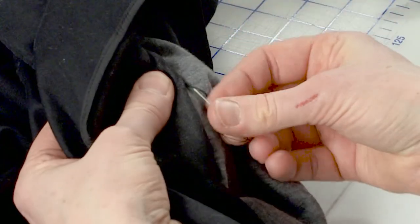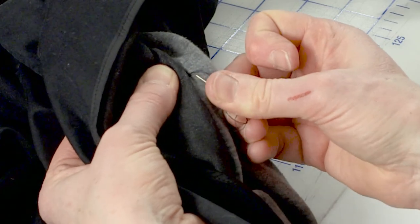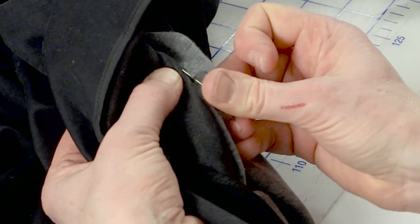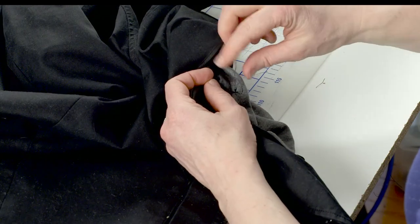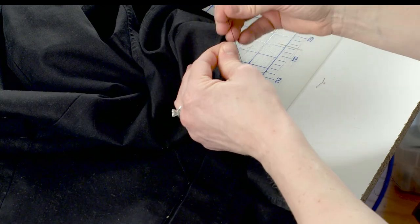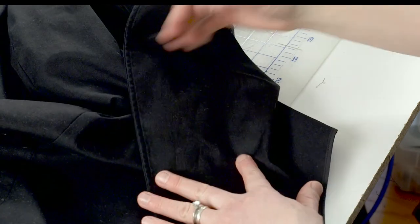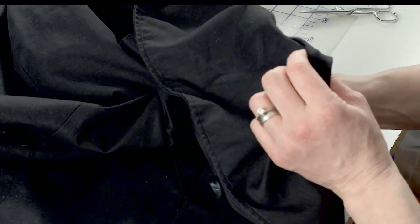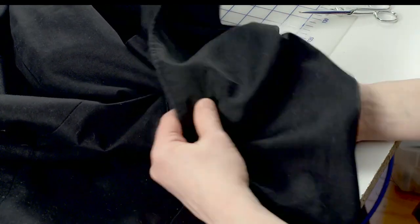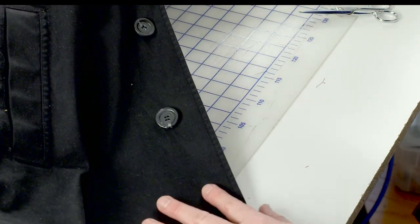And then what I'm going to do is take a few stitches into the fabric right behind the button. And then because I have this nice long tail, I'm just going to tie a knot, another square knot. So now I've secured the facing to the back of the button just like it was when he got it. So that's nice and secure, and I repeated that for all the buttons, you can see.